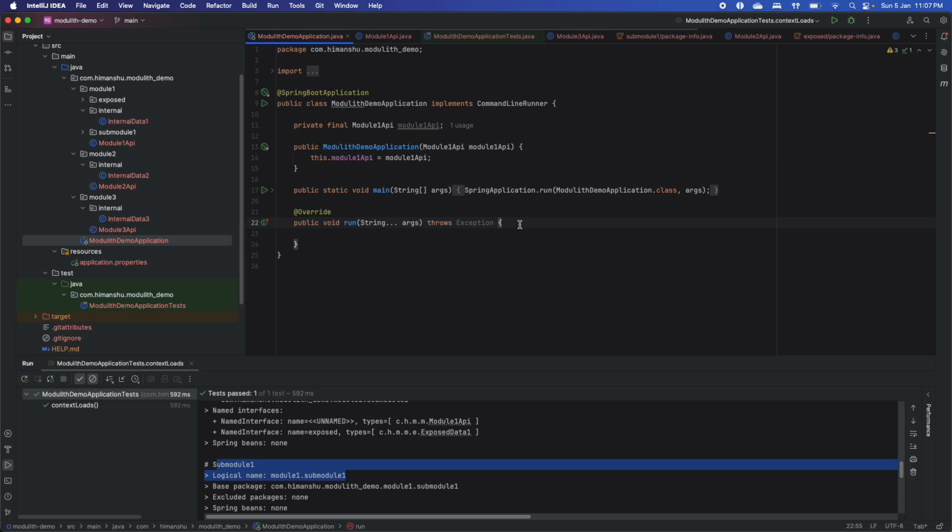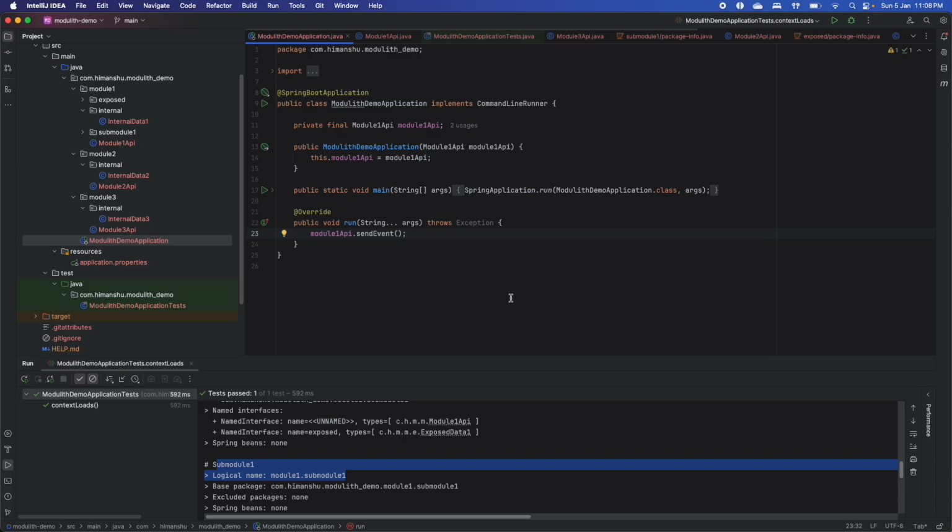I'm not using any kind of controllers or anything. You can explore this more, or you can implement it as per your own requirement. But this is the basic idea of how the modules interact. So they interact through events, right? One module sends an event, another module is ready to listen to an event, and here I'm just going to invoke it. So I'll just say module one API and then just call the send event.